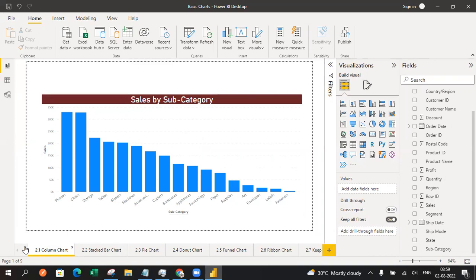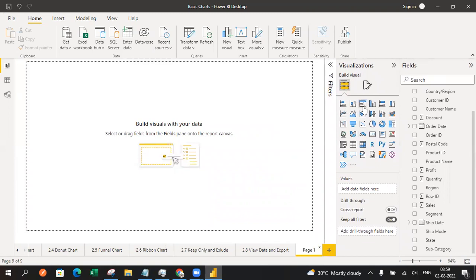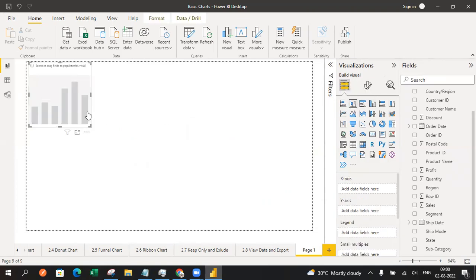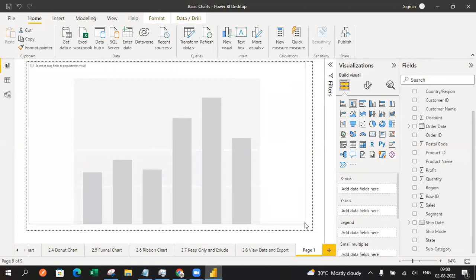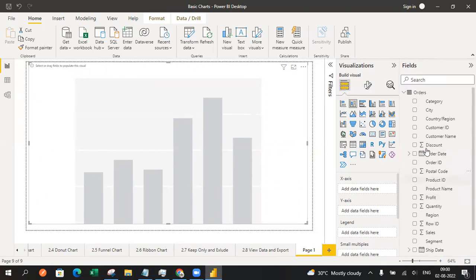So how do you get these plots? Let me show one plot so that you will understand. This is a stacked bar, and this is a column chart. I will draw this column chart here. Just drag and drop whichever plot you want, or you can double click on it. That works. You can also minimize and maximize things in Power BI. Then you need to decide what exactly the x-axis and what exactly the y-axis is.